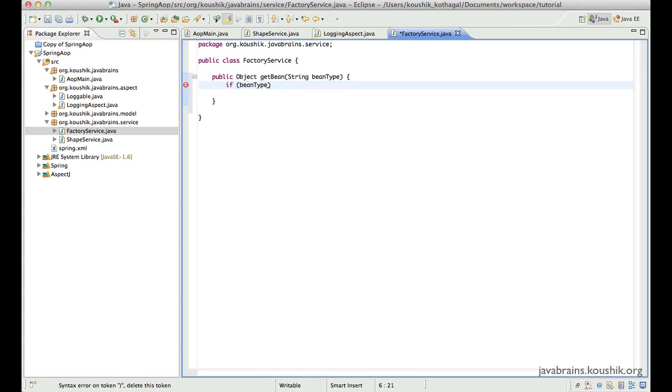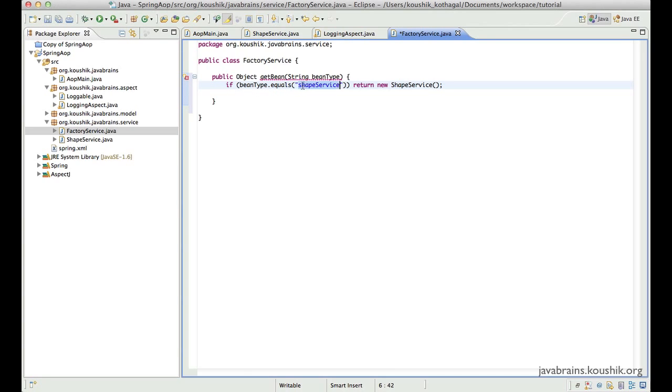If beanType.equals("shapeService"), return new ShapeService. It's as simple as that. Now this is all hard-coded here. A true object factory would not be hard-coded, but just to show this as an example.